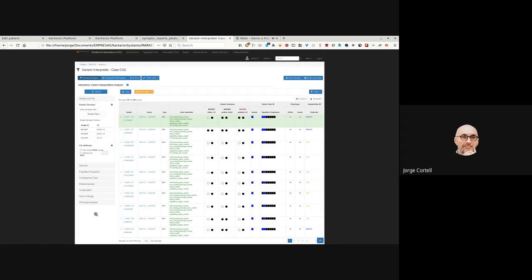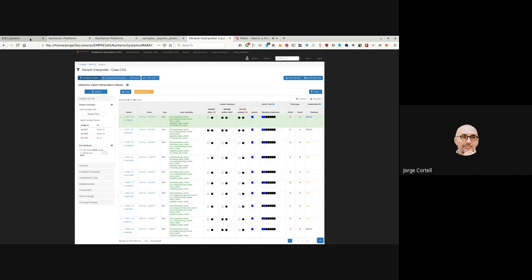But again, with many filters and predefined in silico panels to make it easy to look for things using natural language, using ontology. For example, is there any relation in this patient between his asthma and breast cancer? Well, I don't know, sounds ridiculous, but I'm not a geneticist. Maybe there is. So I could type asthma and breast cancer, and the system will focus on those areas. That way, we can make next generation sequencing, whole exome, whole genome, whatever, as easy, quote unquote, to use or as understandable as individual panels.